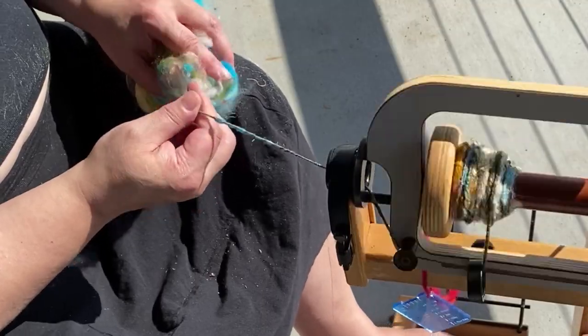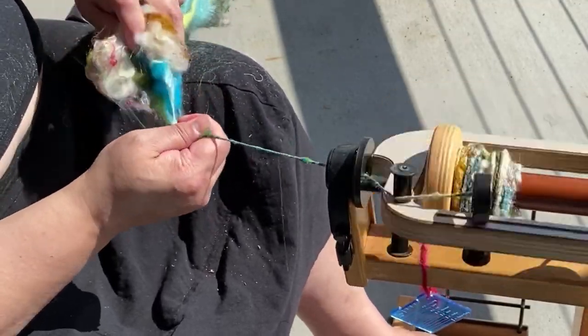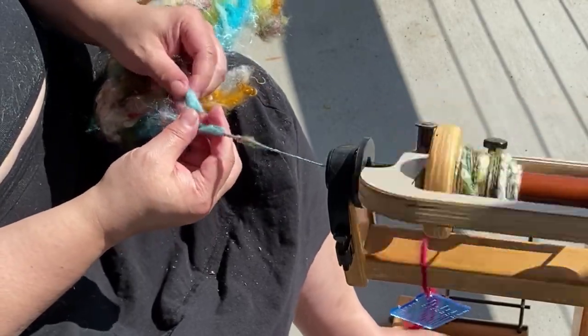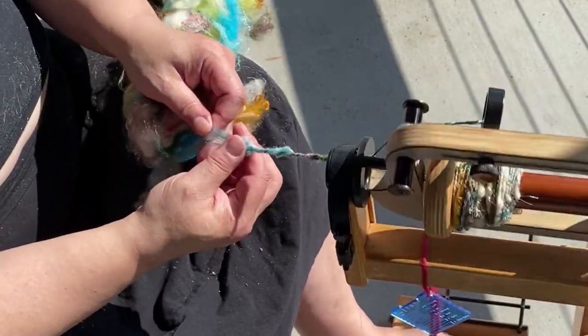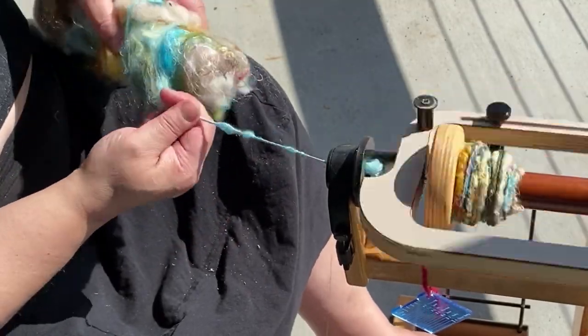So at this point, let's see, I think I pull it, yep, oh, here's some of that banana fiber. Sometimes that can act like a lock, and so I let it be a real lumpy texture to show off a lot of that stringiness of the banana fiber.